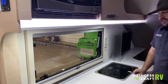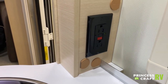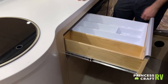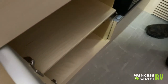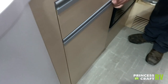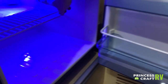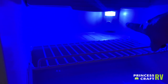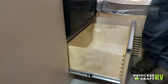Just behind the sink, there's another GFCI outlet just like the one by the entry door. Remember to test those periodically and remember they control multiple outlets — if you're having outlet issues, check all your GFCIs. We also have a couple of drawers for silverware and storage, a big cabinet space, and our refrigerator with a control knob in the back corner with zero through five settings — five is coldest, zero is off. Just below the refrigerator is another storage drawer.